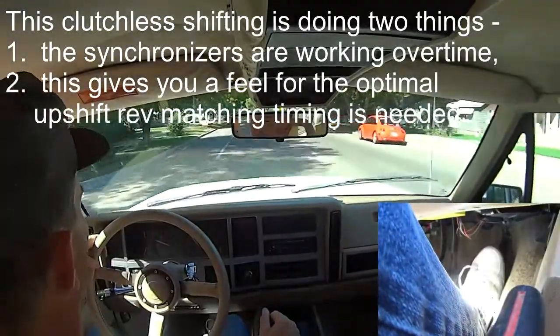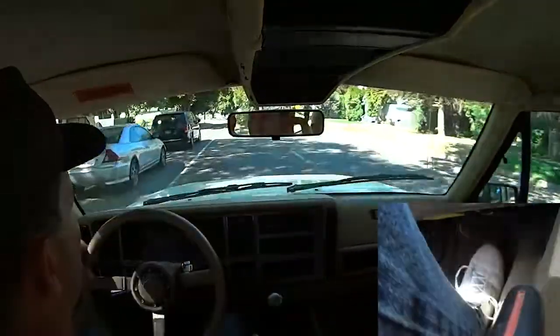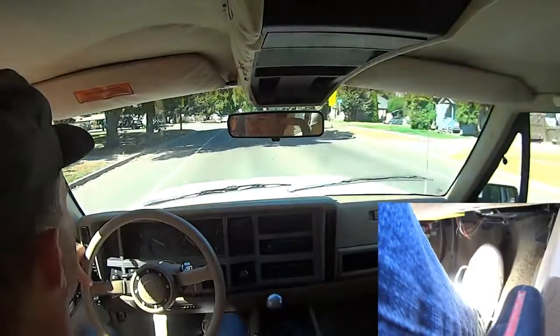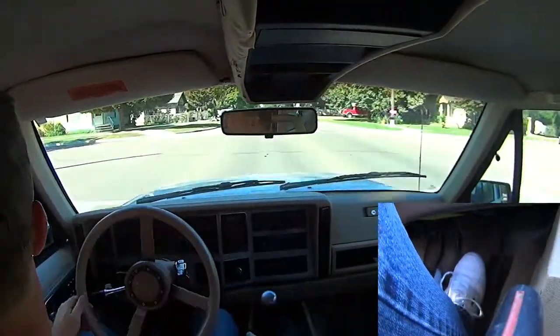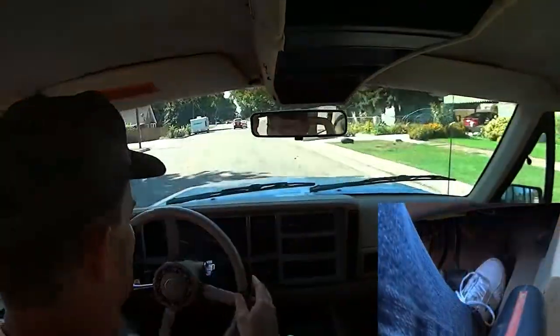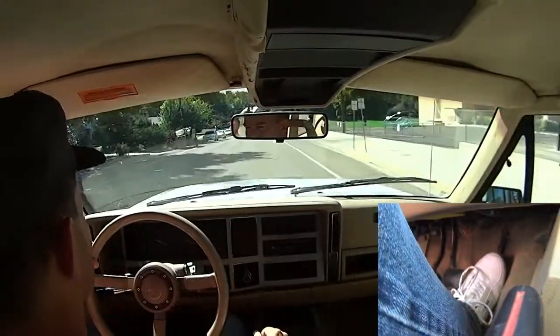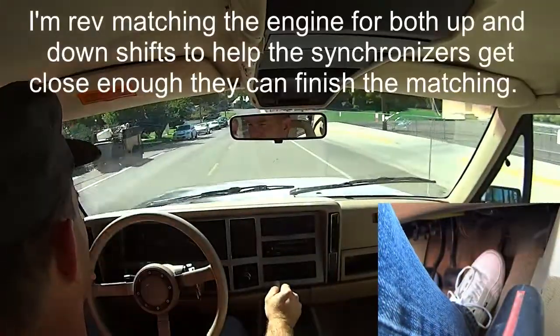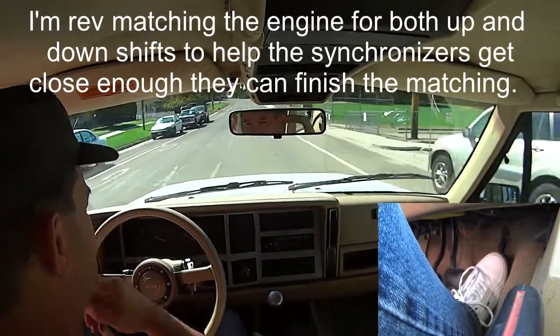Here we are in fourth gear. You have to push the throttle in a little bit to get it to disengage. We're going to take this to second gear here, I think. Notice it's not very smooth. It's hard to drive it smooth this way. The Jeep doesn't bring its RPMs down very well.